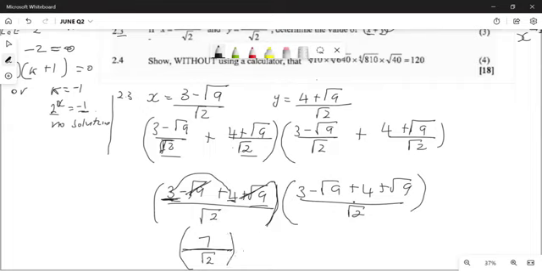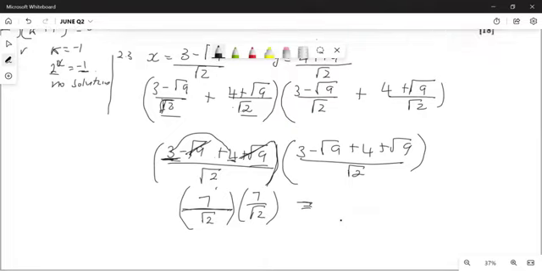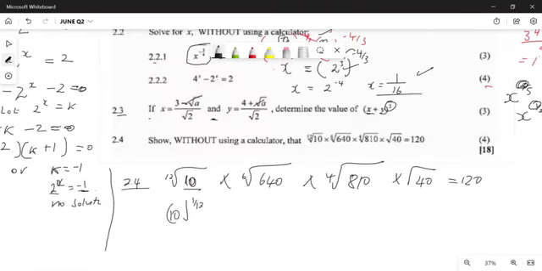Now, whatever I got this side is going to be exactly the same as this side. Nothing is going to change. So I'm going to have 7 all over root 2. What would you do from here, if it was you? Let's say you managed to get up until here. Multiply. Yeah, 7 multiplied by 7 gives you 49, and root 2 multiplied by root 2 gives you 2, and then the exponent. Okay, I get you.